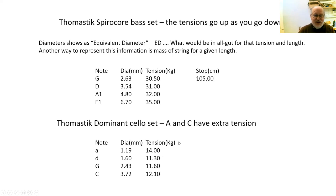So actually the history of uneven cello sets goes back definitely into the 19th century with, what's his name? Oh, I can't remember his name. Might come back to me, but he sometimes used very, very high string tensions. And in that time, people often made the G less tension than the other strings. And the reason for that is because the A zero mode lies in the G, and the G is a naturally powerful string on the cello. So they often balance that out by making it a bit less. But it still starts around the concept of equal tension and how you might need to deviate from that to get a good result.